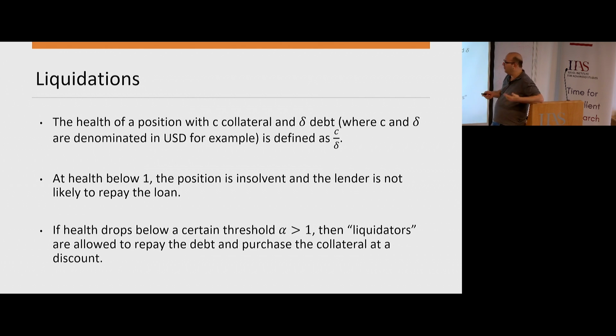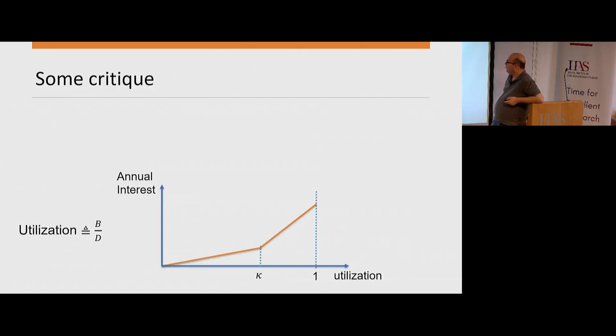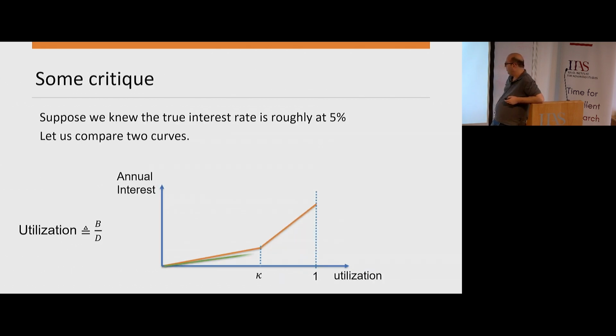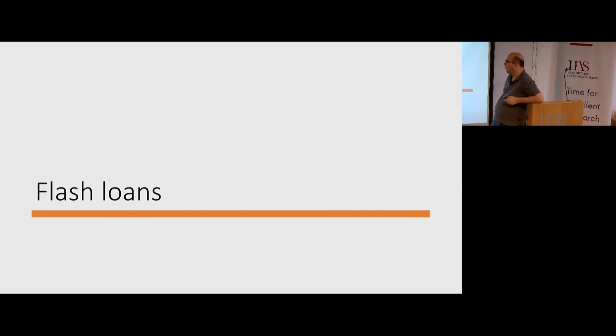This is the reason why people use it. So I'm actually short on time. I'm going to skip this. I want to get to a slightly more interesting thing. I have a little bit of critique on how these things work, which is interesting, but we don't have time for it. I want to tell you about flash loans.